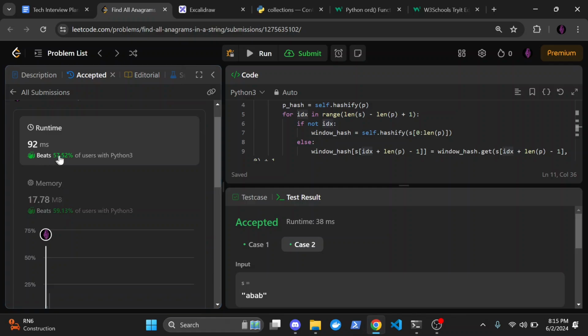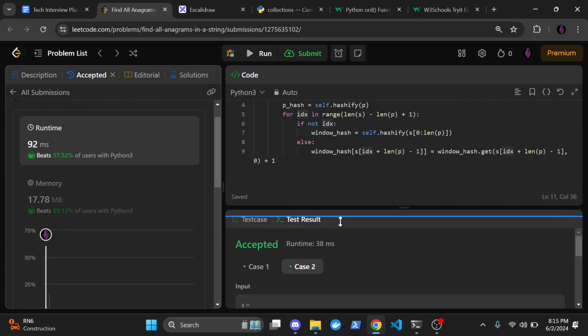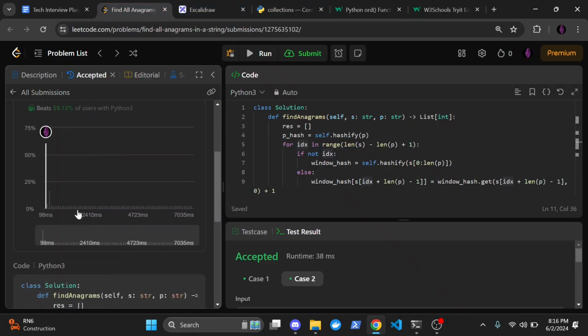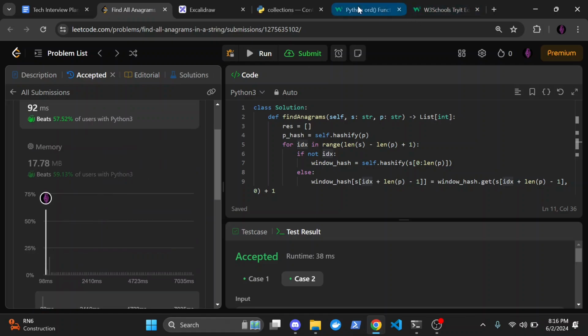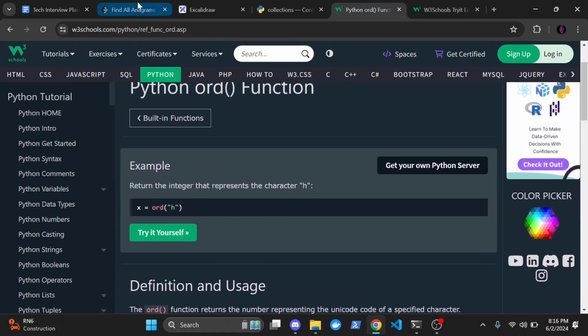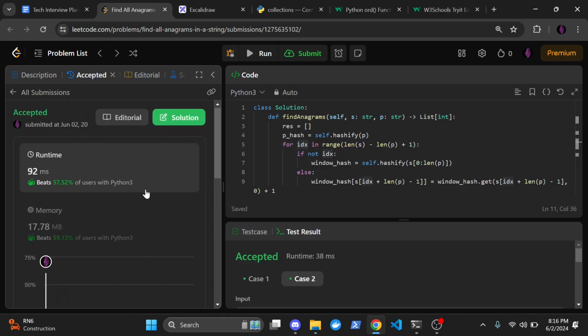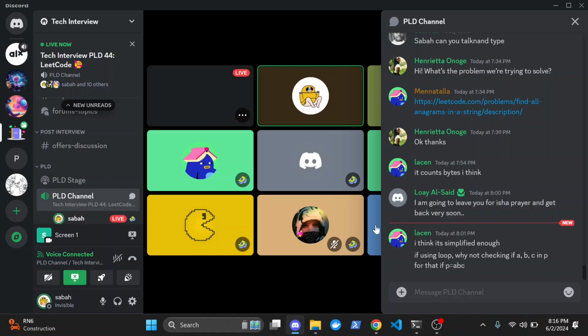And it passes 57. As I said, if we use the counter, it would have given us around 15, which would have been pretty slow. If we use this OR, it would have been really fast, around 90 even. So yeah, I guess that is it for this one. I hope everybody understands it.